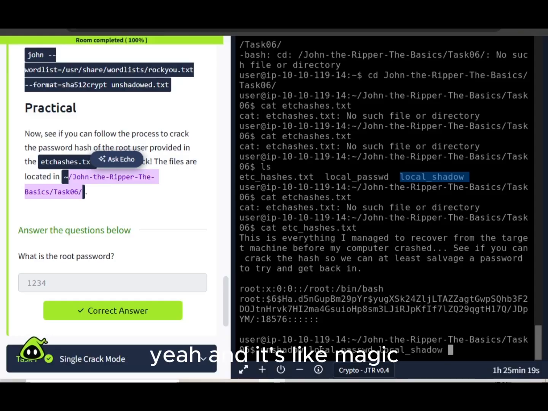Yeah, and it works like magic. So we have our answer as Joker, as joke 3R.